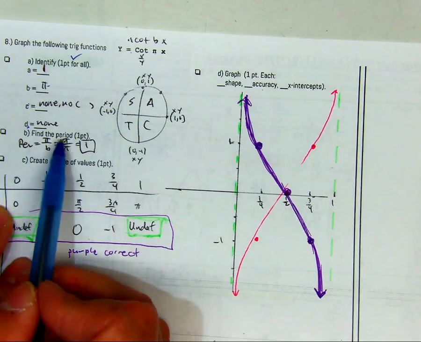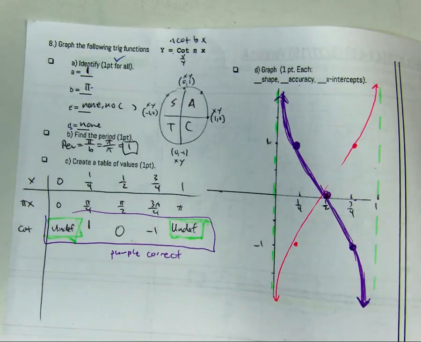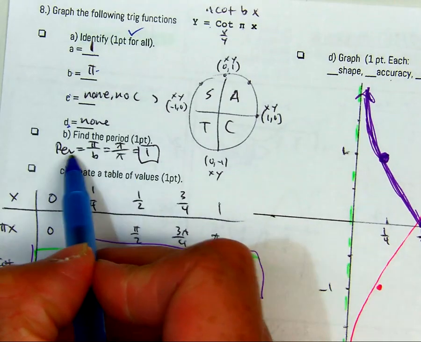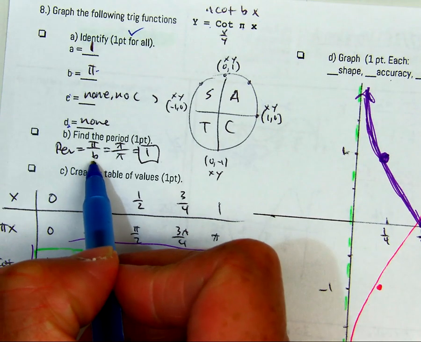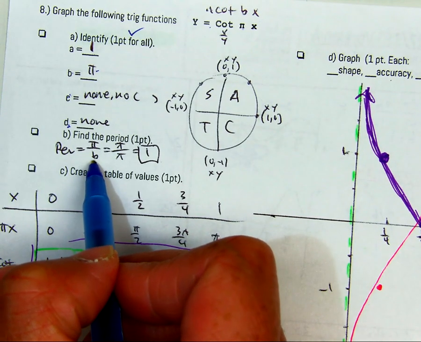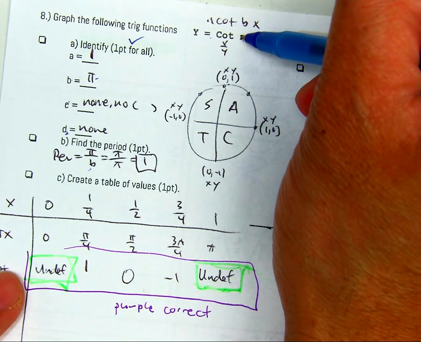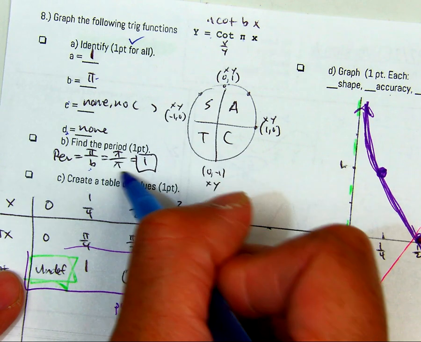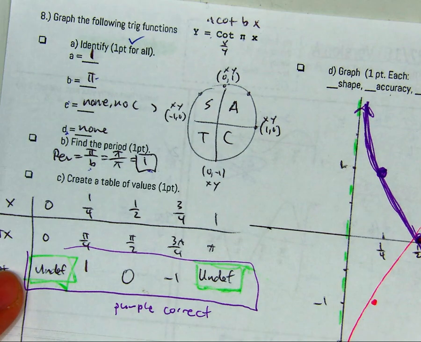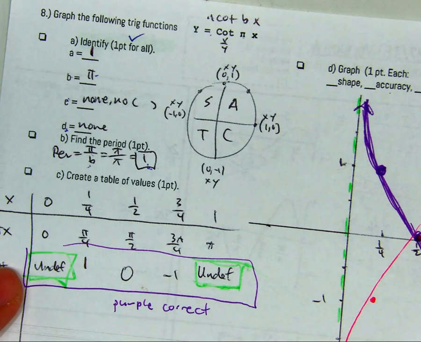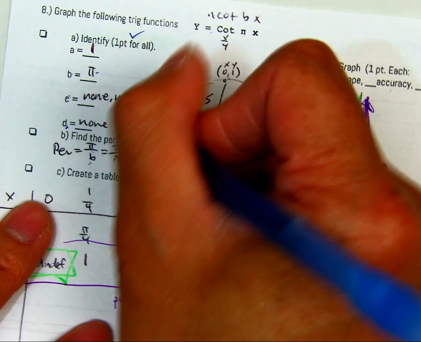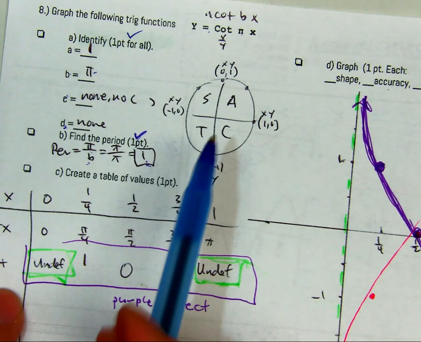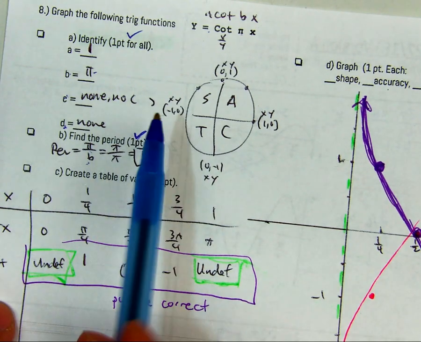Find the period. Okay, here's a common mistake for students. Remember, tangent and cotangent have a period of pi over b, not 2 pi over b. Well, in this problem, I know that my b value is pi. Put it there. Something over itself cancels, equals 1 in this problem. So your period is 1. If you got that correct, I usually put a check above that, or I might have put an X there. The next part is creating a table of values.